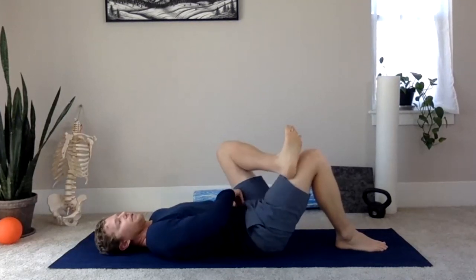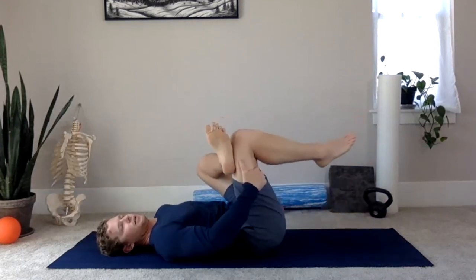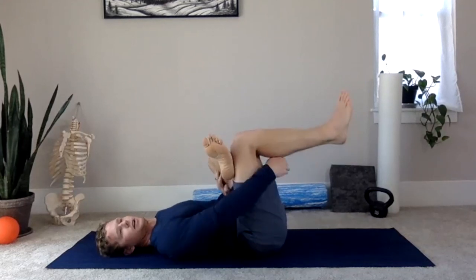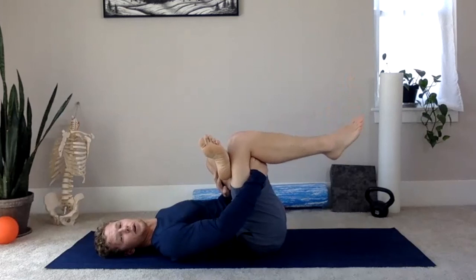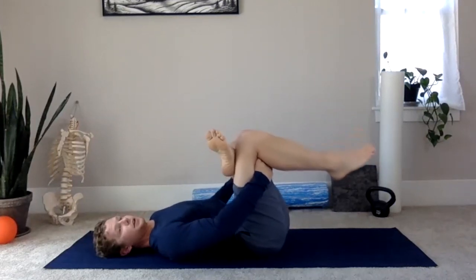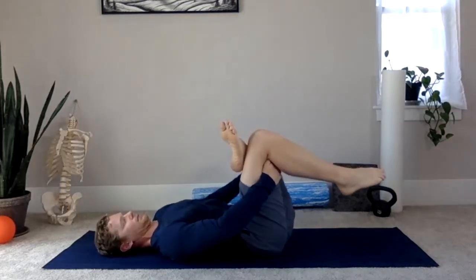As we get into the final 15 seconds, a progression or variation will be to lift your leg, your right leg that's on the ground. That will increase the stretch further. Grab underneath with your right hand to support yourself, and then push down through your left knee, and that'll increase the stretch significantly. We have 5 more seconds here.